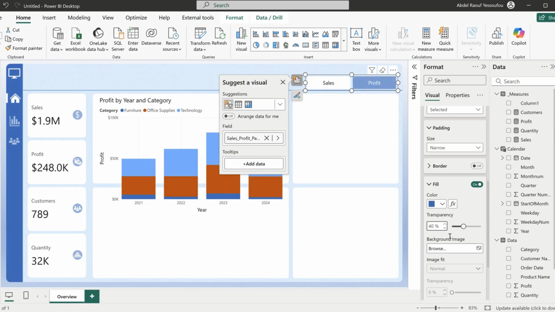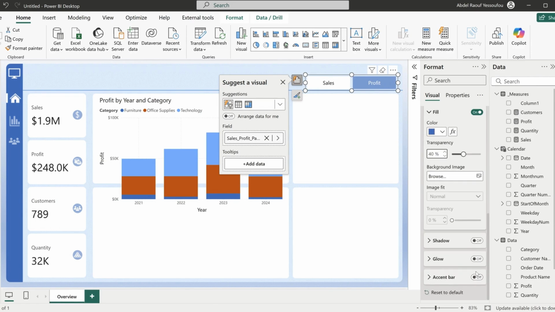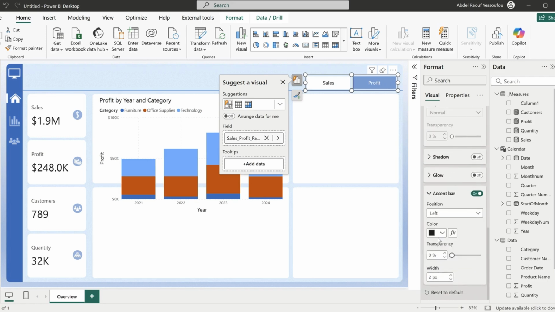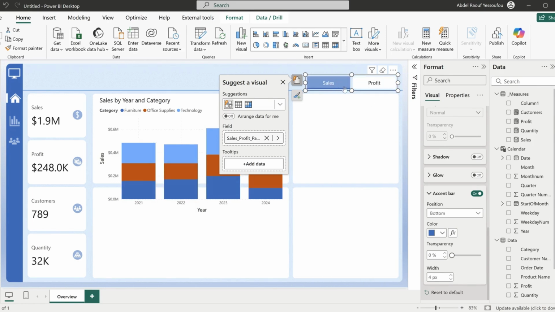Okay, so this is fine, and then we go down here. Maybe you would love to have the accent bar, but when it's selected, the accent bar should be at the bottom here. When it's selected, it should have this color. Okay, so we can just make the width 4. Let's do this here. This is fine. You can rework on this if you want, but that is fine for now.